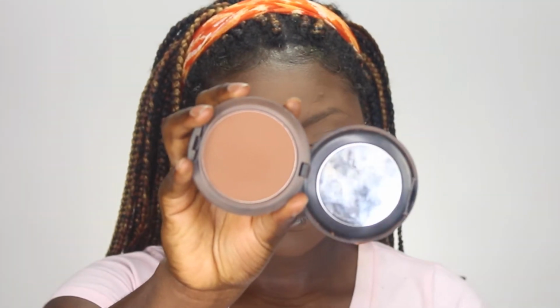I'm just gonna dust that off immediately, and I'm gonna go with my MAC NW58 powder. I love this powder so much. It's the perfect powder for me. I just make sure my entire face is blended properly. I like to go back with my contour powder to bring out the contour and make sure my cheekbones are raised. I just like to recontour and make sure that everything is showing. And I'm also contouring my nose.